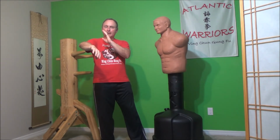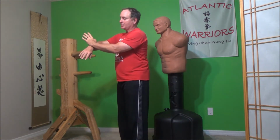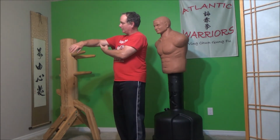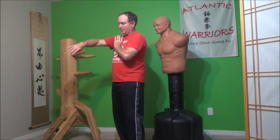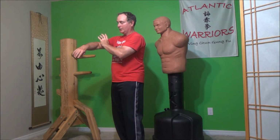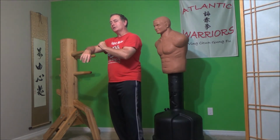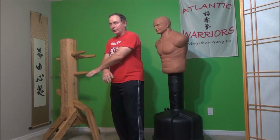Now, this woo sao does not want to be way up here, close to my arm, because if so, that other person can trap my arm on top of my bong sao arm and pin me. Woo sao hand should be closer to your elbow crease. Or forward in the middle. So you can easily lop sao and strike if you need to, but not so far forward. Don't get ahead of yourself and anticipate. Well, you just gave your hand away and you're going to get trapped.